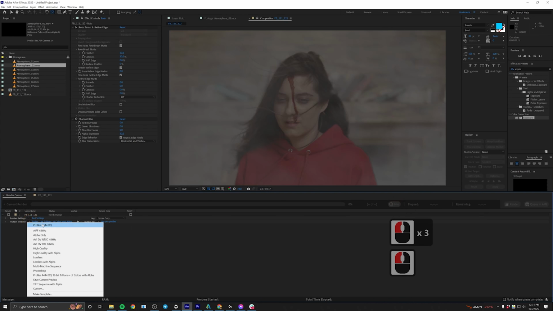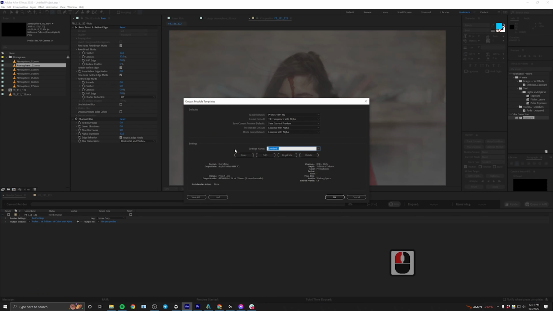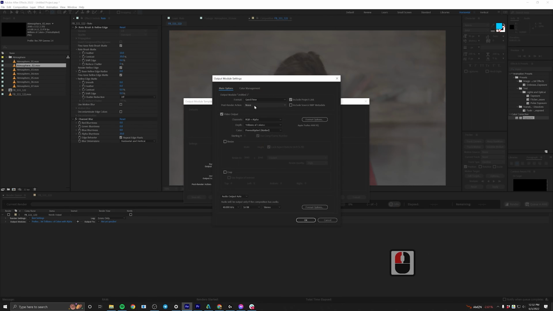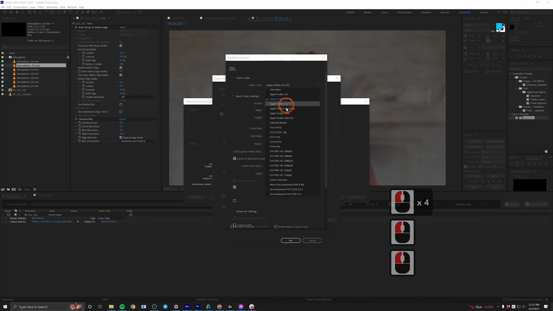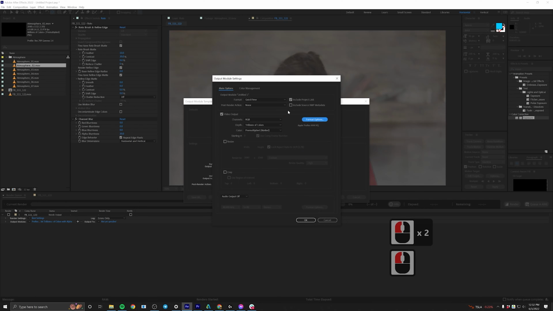You guys will need to make this template that I have right here that I've made. So let's go ahead and make a template and edit. We want it to be a QuickTime. ProRes 4444 XQ. Make sure it's at maximum depth, 16 bits. So that's all pretty important. Another thing to change is make sure it's trillions of colors instead of millions of colors. And this will be our template.